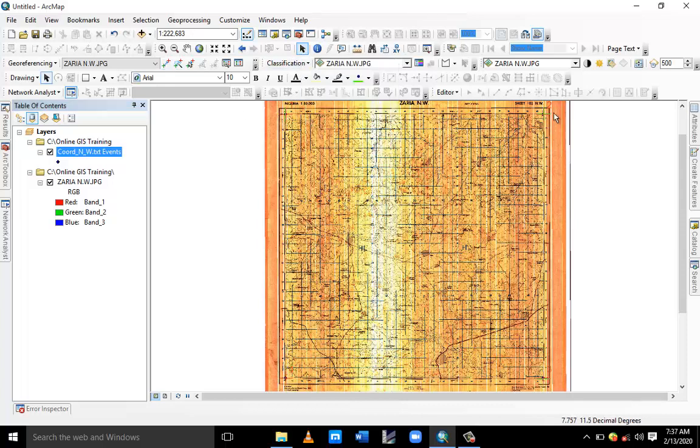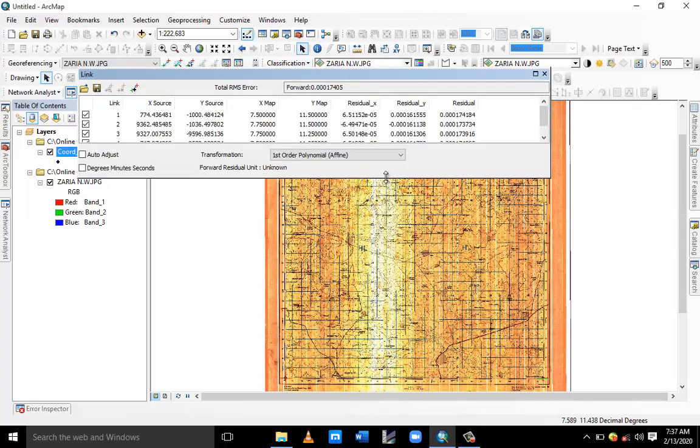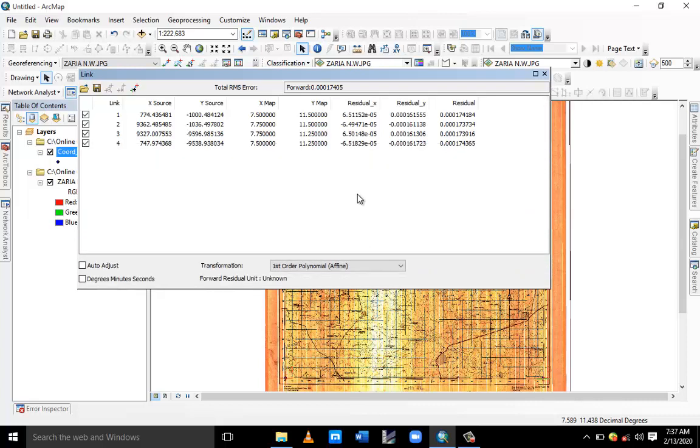After we have this, the next thing I usually advise people to check is the accuracy of what they've georeferenced. And how do we do that? There's what we call residual. Under this view link table, by the time you click on this link table, you'll see the residual of your work, how perfect your work is, what the errors are in what you've georeferenced. These are the residuals for X. You can see it's very minimal. These are the residuals for Y. They are very minimal as well. And these are the grand residual. They are also very minimal. So it means with this we are good to go.